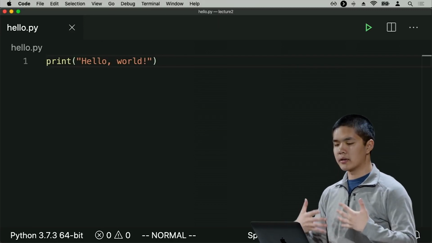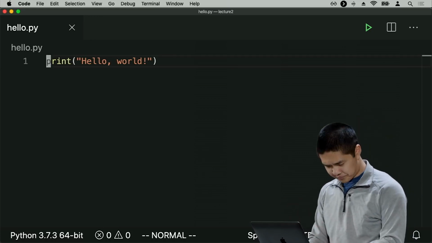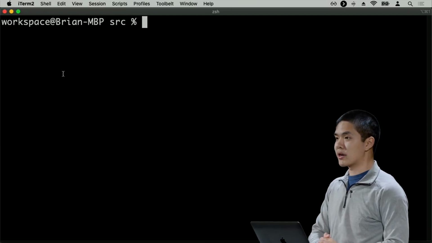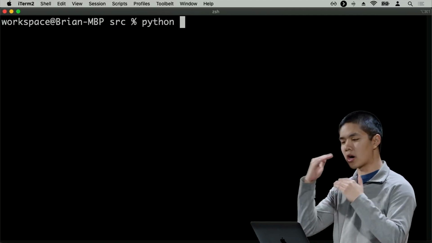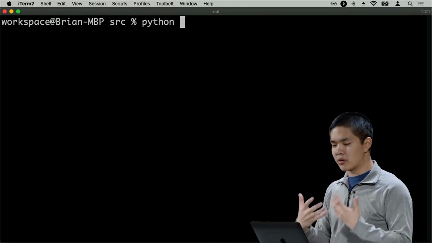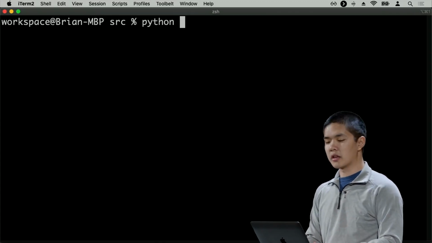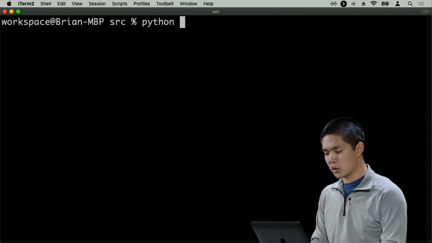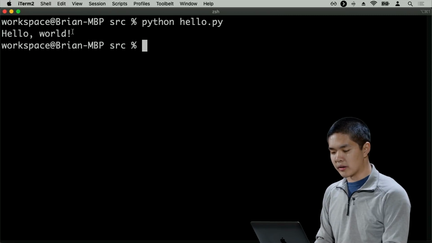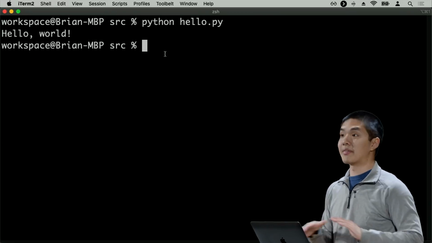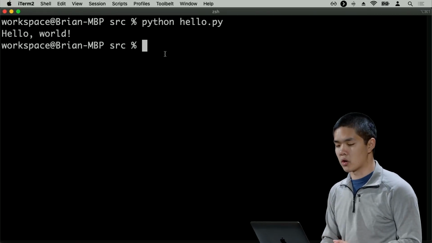Now, in order to run this program, we're going to use a program in our terminal that also just so happens to be called Python. Python is what you might call an interpreted language, meaning we're going to run a program called Python, which is an interpreter that is going to read our .py file line by line, executing each line and interpreting what it means in a way that the computer can actually understand. So we'll run Python, followed by the name of the program that we'd like to interpret, in this case, hello.py. And when we run this program, we see that the words hello world are printed to the terminal, and that's it. That's the end of the program. And that's the very first program that we've written using the Python programming language.